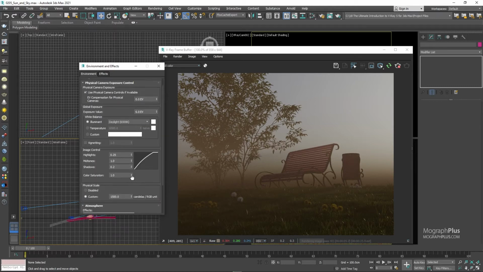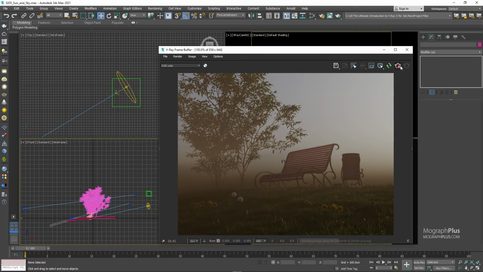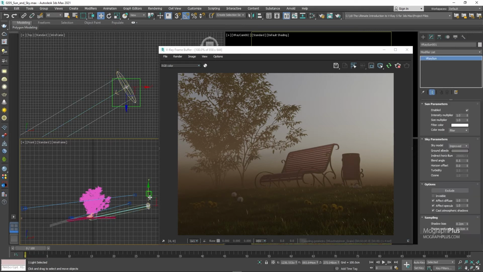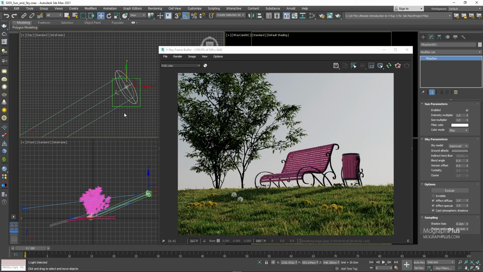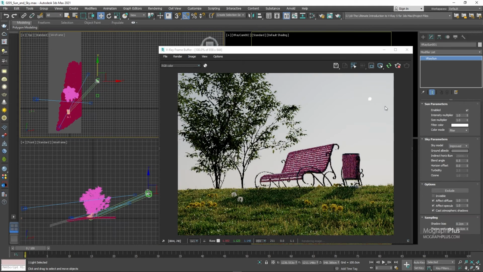Just a quick tip here, if you open up the layers panel and enable your lens effect and maybe increase the bloom a bit to 0.6, 0.8, we kind of get this nice bloom and glare around the sun, which can add to the realism of your render. You can obviously do the same thing in post.